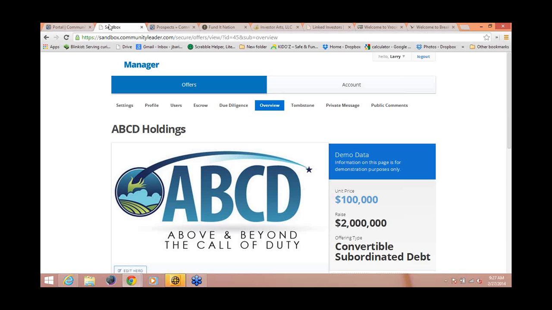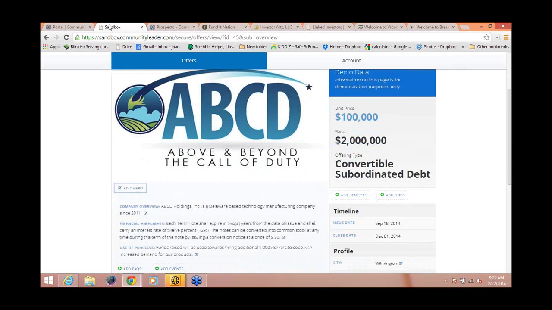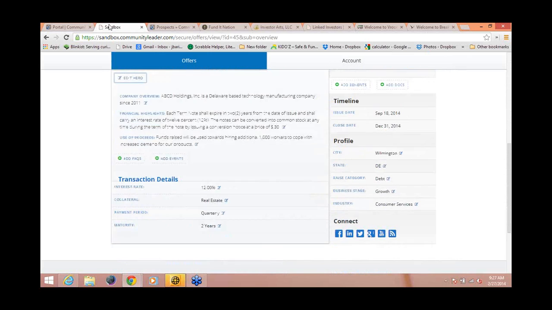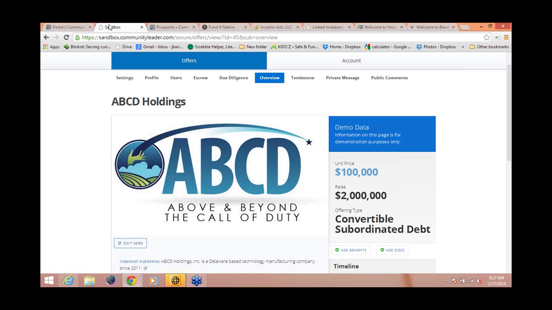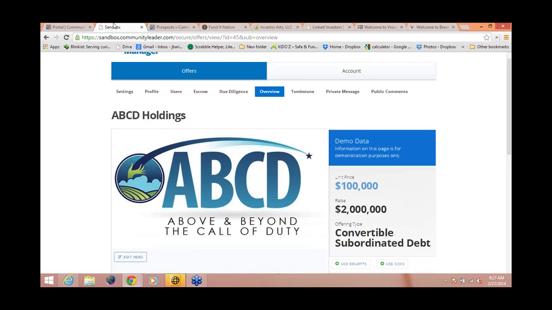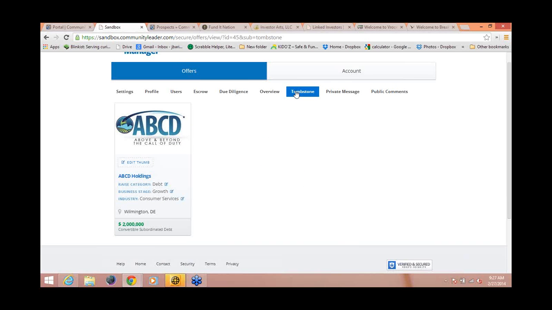We have a variety of different views of this information generally available. One is called the overview. It's the standard overview page. It can be, and currently is for most of our sites, hidden behind the registration wall, whereas the tombstone view can be outside of the registration wall.